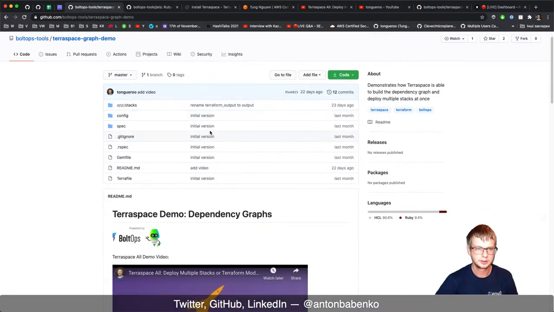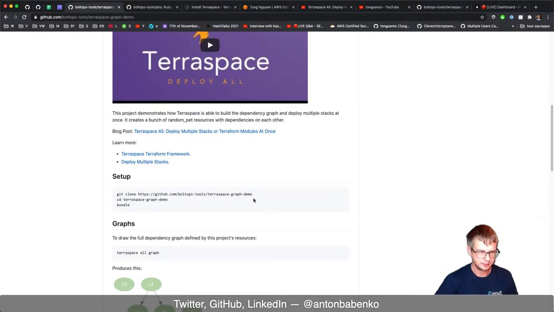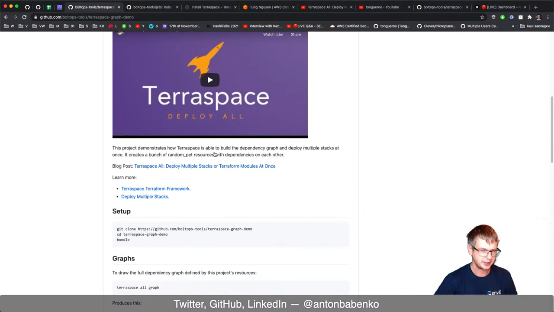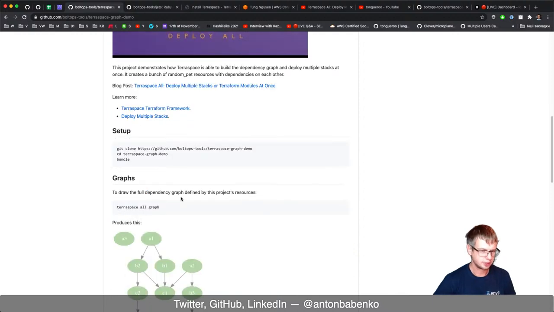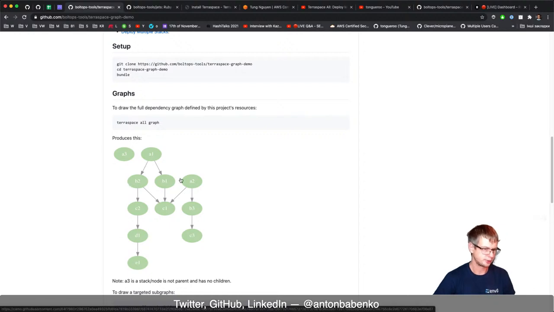Terraspace graph. So, dependency graph. If you know what apply all, plan all, and validate all in Terragrunt are, that was the whole inspiration for this solution as well. So Terraspace supports deployment of dependent stacks too. So you can deploy multiple stacks. It's already pretty well documented, and you can take a look at how it's done. What I just ran in the IDE actually generated this kind of graph for me. But since I have only one stack, there were no edges. There was just one box without any edges, which is pretty useless to see.